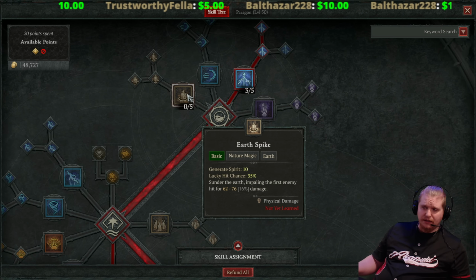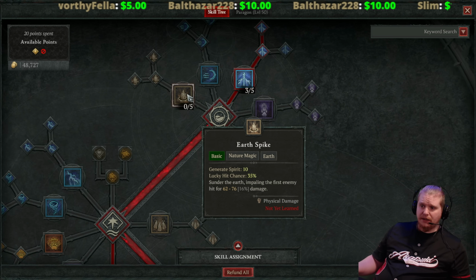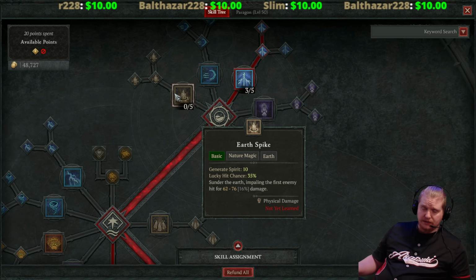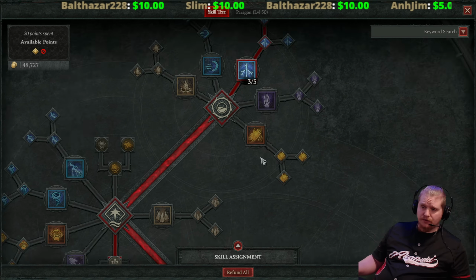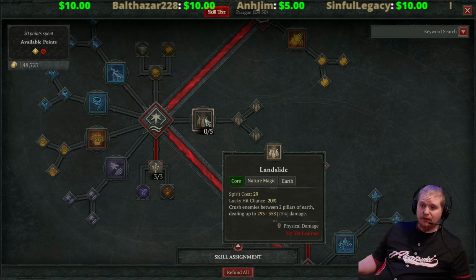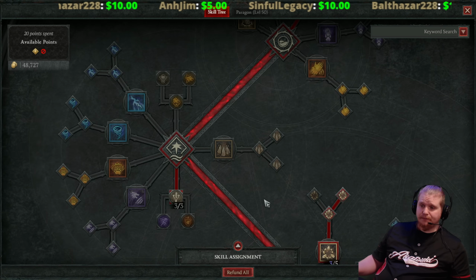As I played the Earth Druid back on the beta, what I came across was that the Earth Druid just has tons of CC, tons of crowd control. So if you want to do a crowd control build, the Earth Druid is pretty sweet with that.